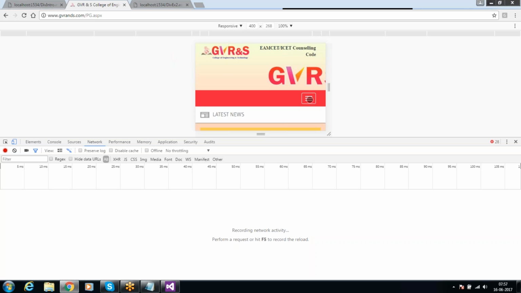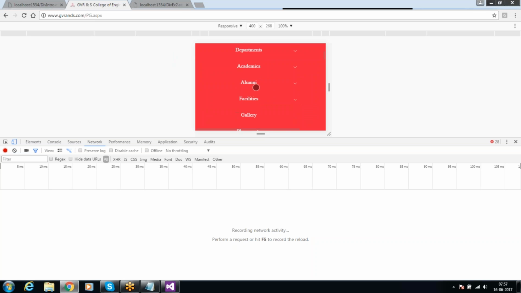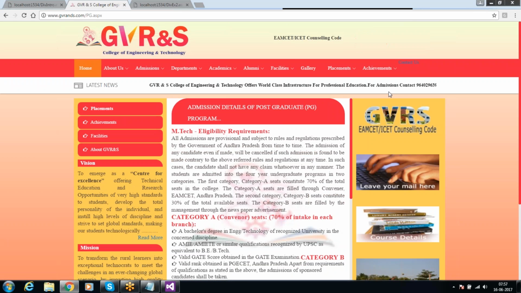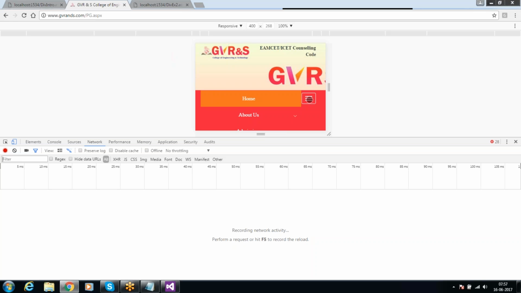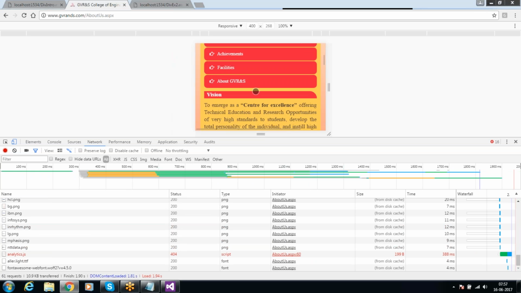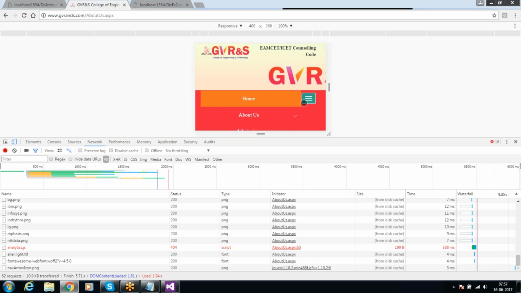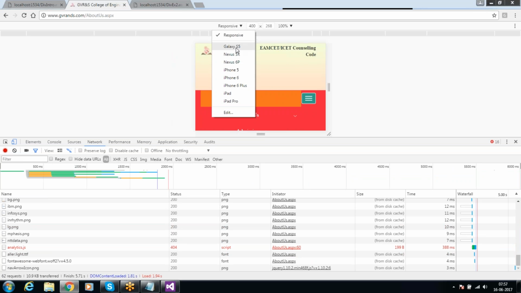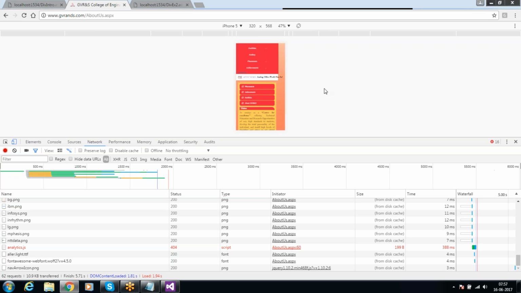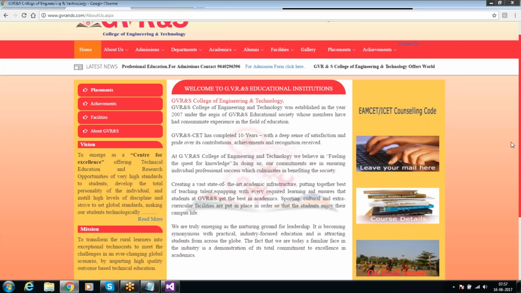This is my device version, a responsive version. Generally this is a web version, where all menus are like this. If I go to this, this is mobile compatibility, so every menu is there, and automatically wherever you want, all the submenus are available for us. This is a Galaxy phone version, this is an iPhone version. Likewise we can check our compatibility, whether our website is compatible or not. If it is not compatible, then again we have to manage it with bootstrap and all those things.